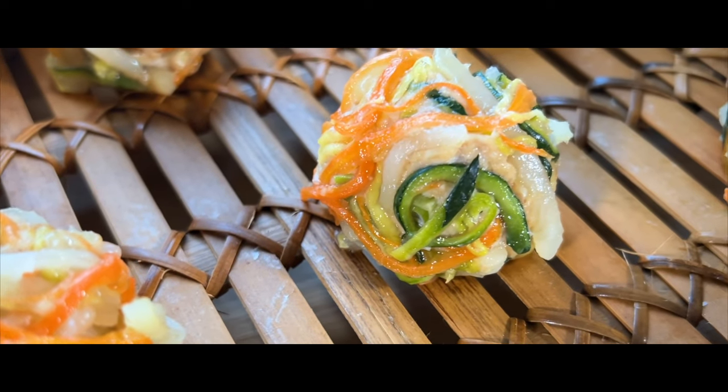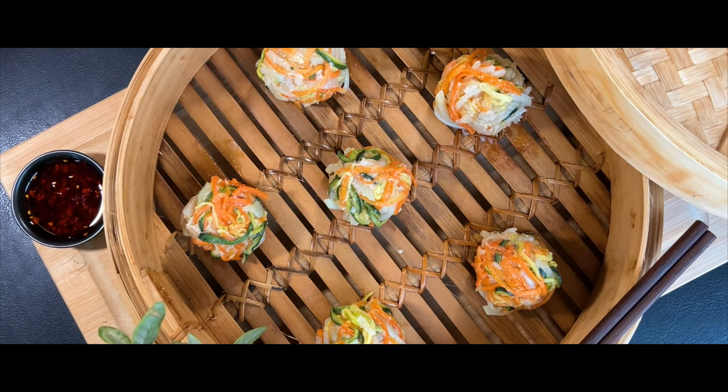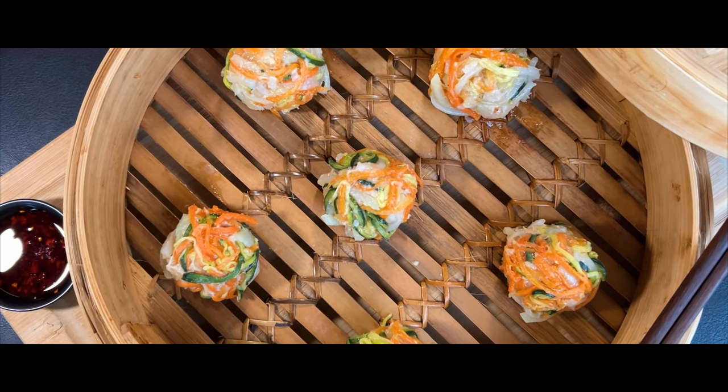Wow, that looks perfectly cooked and delectable. Oh, did we mention that they are very healthy too?